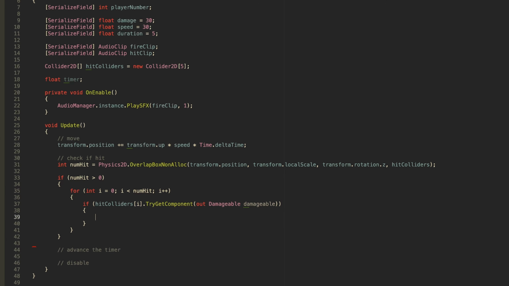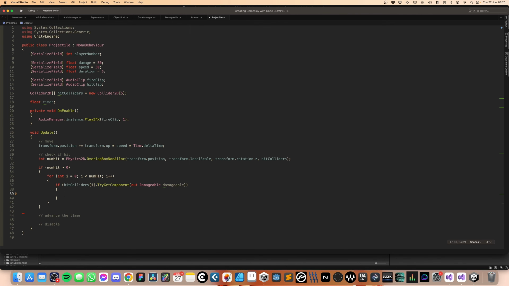Then if it is a damageable object, I'm going to damage the object. Now remember that Damage returns a Boolean as to whether or not it destroyed the object. So I can go if damageable.Damage, the function, and then pass in damage, the amount.